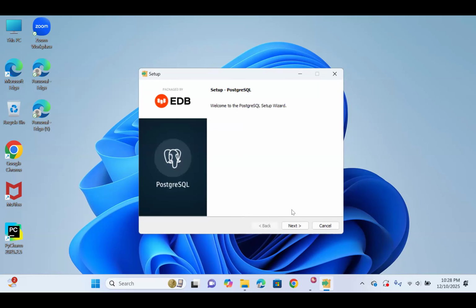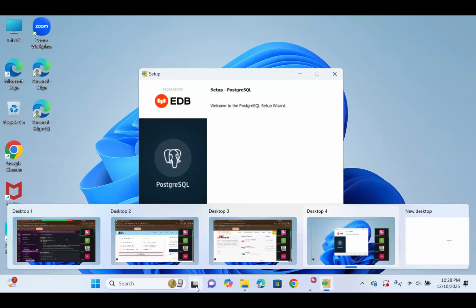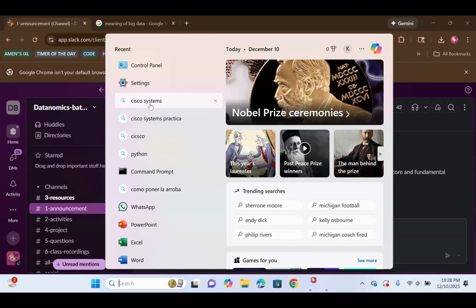What you're gonna do in the bottom, as you can see down here, it's got multiple windows open. That is gonna be on the desktop. Okay, you have multiple desktops? Yeah, it's got multiple desktops on it. Okay. So I don't think you can access it. Let me go back to desktop one and go ahead and start up.